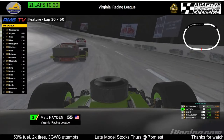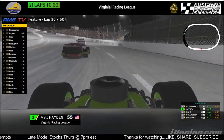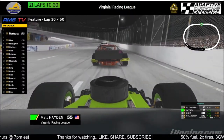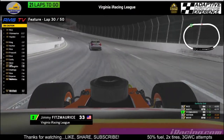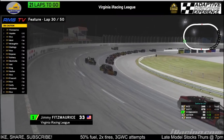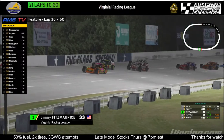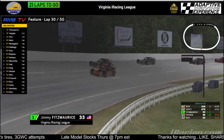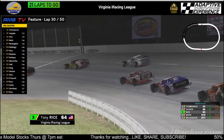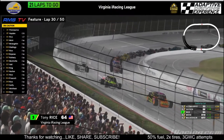Let's see, I think maybe we'll get the one to go here this time around. And let's see. Oh, we got at least one more lap under caution as the field gets itself sorted out, as timing and scoring gets itself sorted out. Now, because all the cars were lapped when the caution came out, Rice comes right back up to the front there, because all the lap cars are to the inside. The top three were the only three on the lead lap.